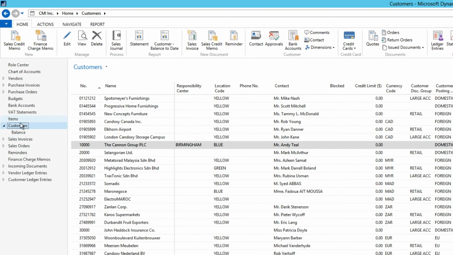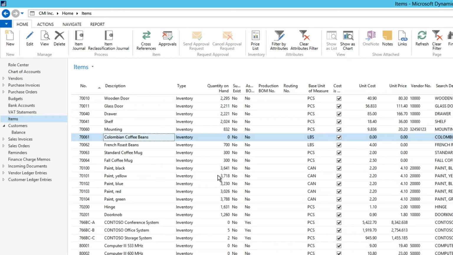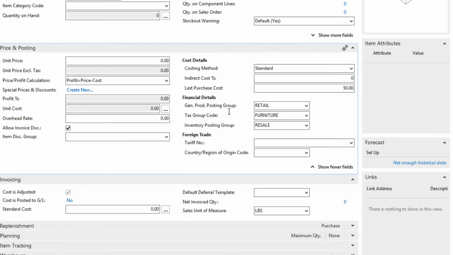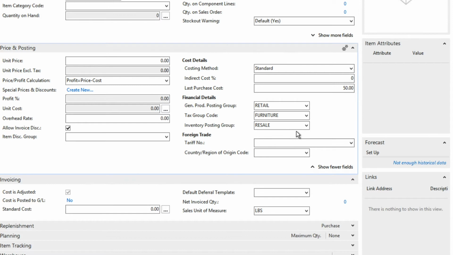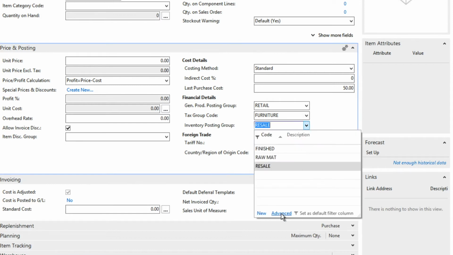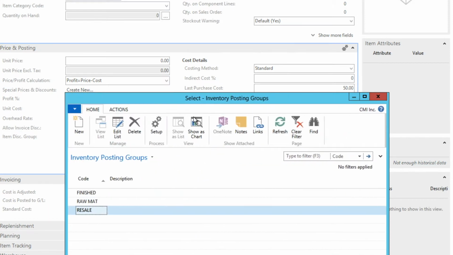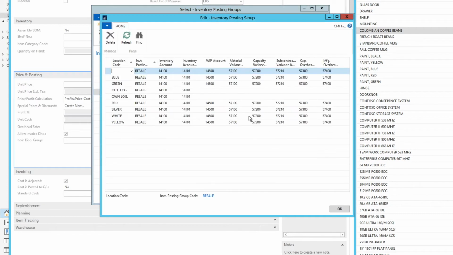And then to drive the point home, we have items. Get into my Colombian coffee beans here, and I'll have inventory posting group. So the entity name first, followed by posting group, is the balance sheet posting for that. If I drill, for example, into the inventory posting group, and into the setup, you're going to see that we are listing the inventory account right here. Now, actually, in the inventory posting group, a combination of location and the inventory posting group will split up the inventory account. But as you can see, the asset account is here being listed out, 14,100.